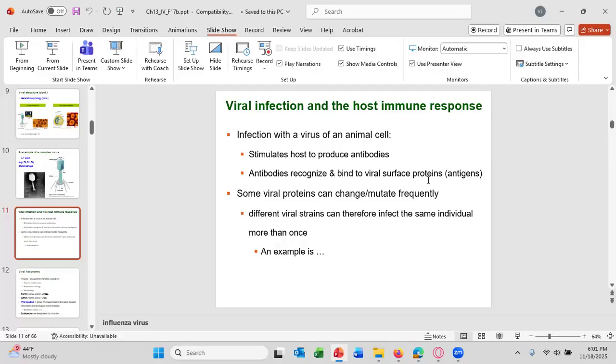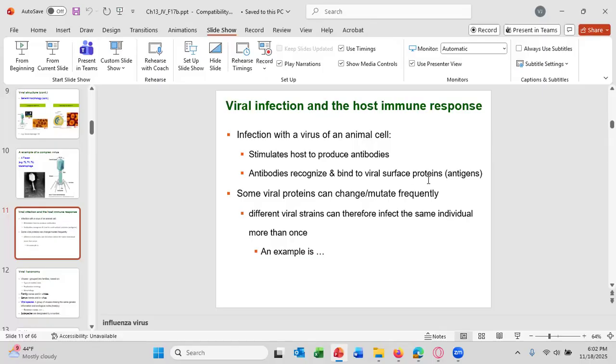Both of these viruses have their outer molecules changing fairly rapidly. And that's why they recommend you get a flu shot every year, which, by the way, I need to get my flu shot this year. Haven't done that yet. It's because the flu can change or mutate rapidly.